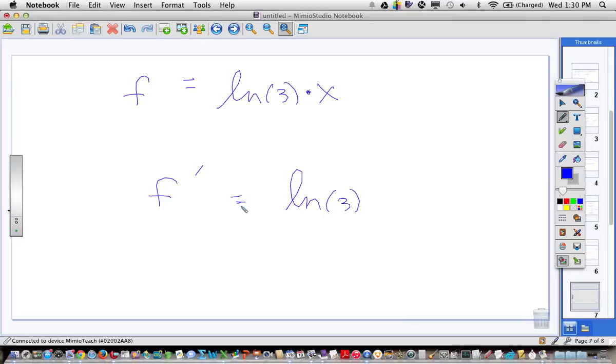7, right? Can't believe it. The derivative of 7x is 7, right? It's just a number in front. This is a number times x. It'd be the power rule: bring the 1 down in front, drop to a 0, whatever, it's just ln 3, right? So again, ln 3, just a number, treat it like a number. And I'll be honest, when I'm doing those problems, that's what I do. When I see ln 3, I say, oh, that's like a 7. And then I just do the problem with a 7 there instead, and then substitute it back.